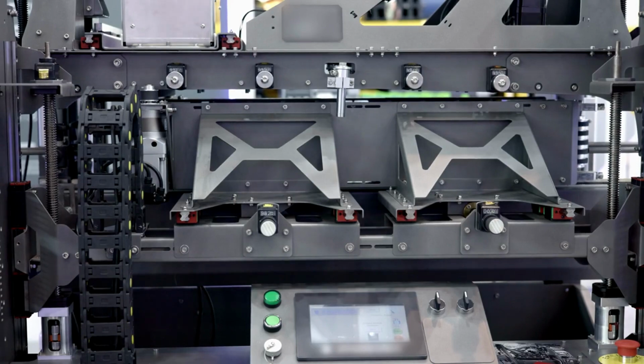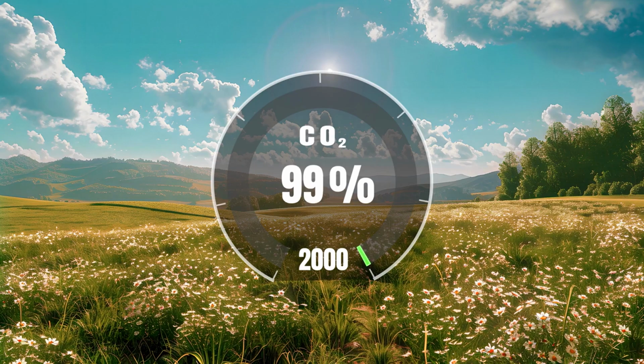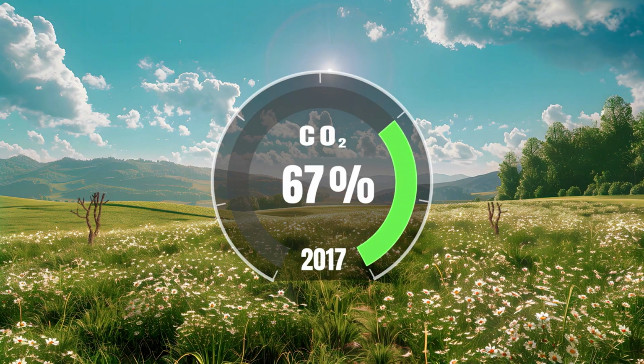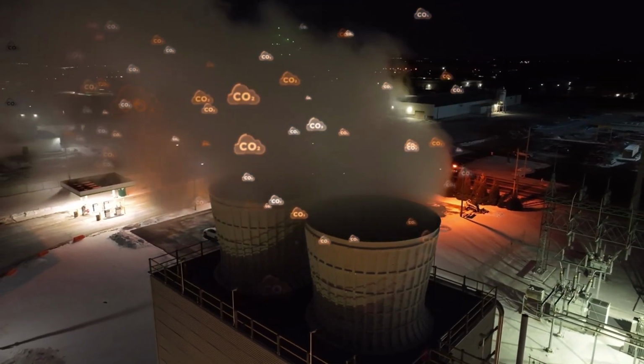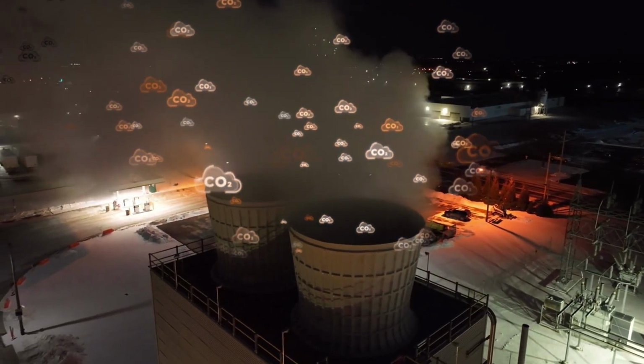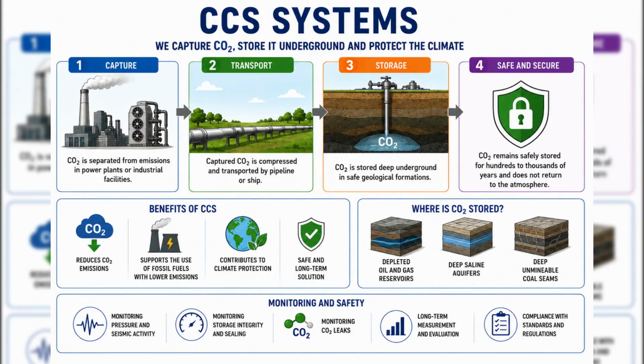under such extreme conditions. Another major area of development involves carbon capture and storage technologies, often referred to as CCS systems. These systems are designed to capture carbon dioxide from exhaust gases before it enters the atmosphere. The captured CO2 can then be compressed and stored deep underground or potentially reused in industrial processes. While CCS technology remains expensive and technically challenging, many experts consider it one of the key tools for reducing emissions from large-scale thermal power plants.